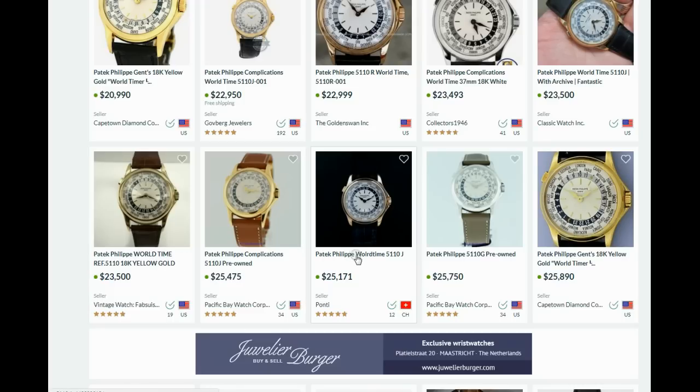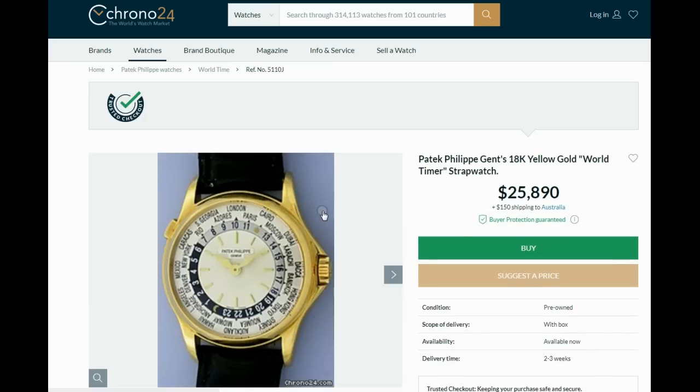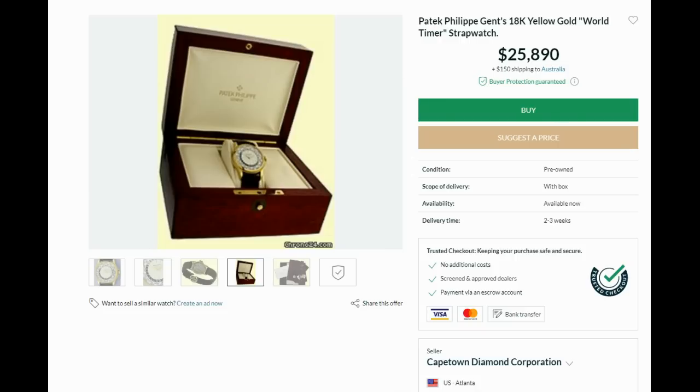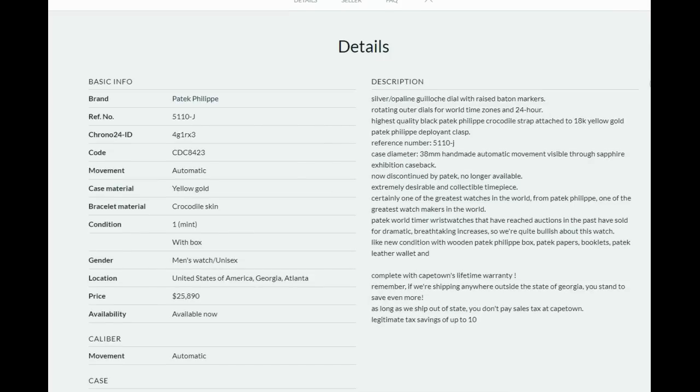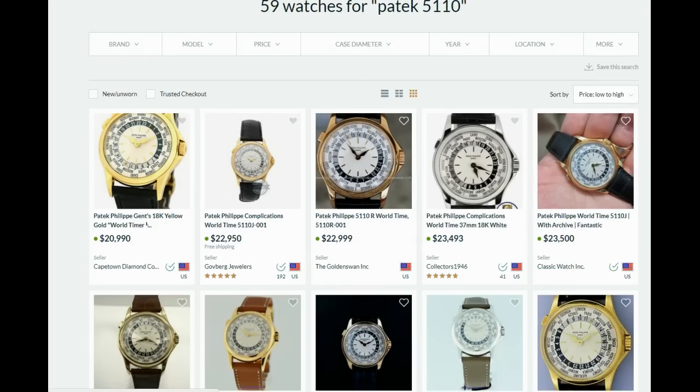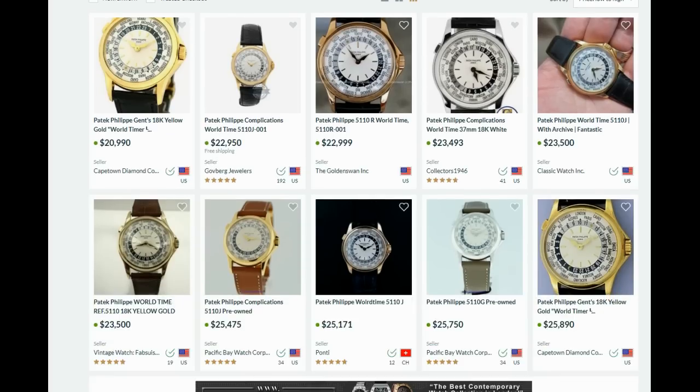The papers themselves there. Let's have a look. What do we got to spend to get papers here? Let's have a look. Here's another Cape Town one. This is same buyer. They've got the cheapest one, but this here is a box and papers bundle, just like mine. $26,000 US. So that's what you need to spend to get a world time. I mean, world times have gone up in price. A box and papers is nice, really sharp, nice example. You're going to be paying 25. Okay, you could cut a few corners if you don't have the right buckle and you don't have papers or a box. 20,000, so 20 to 25,000 US dollars.